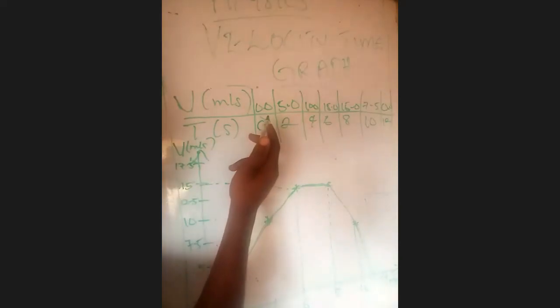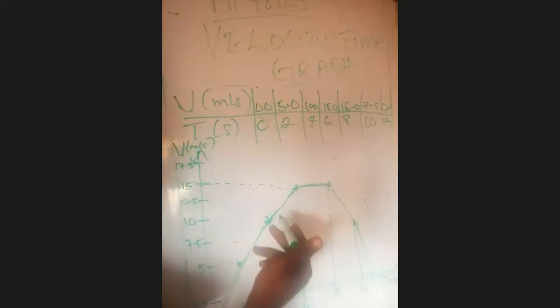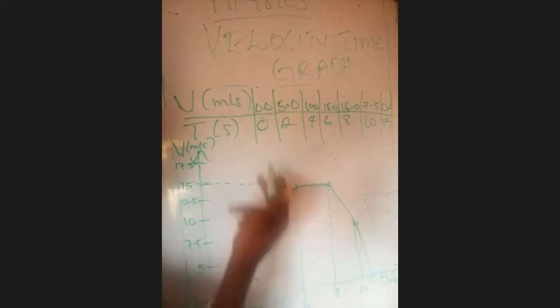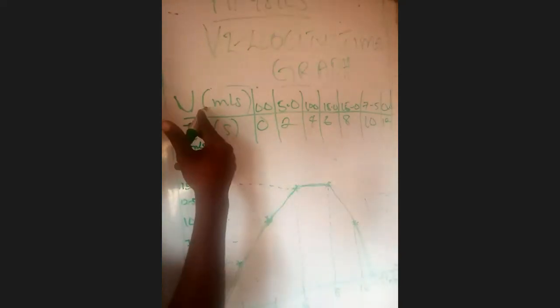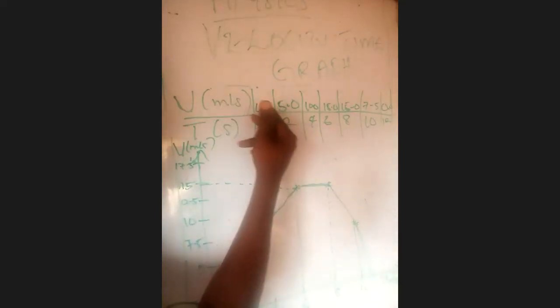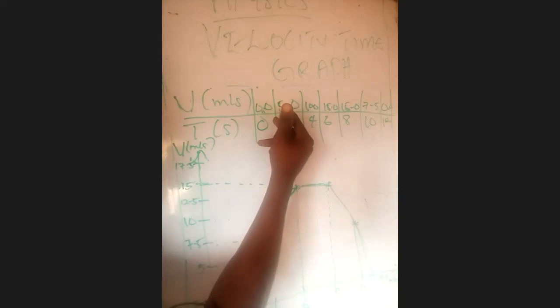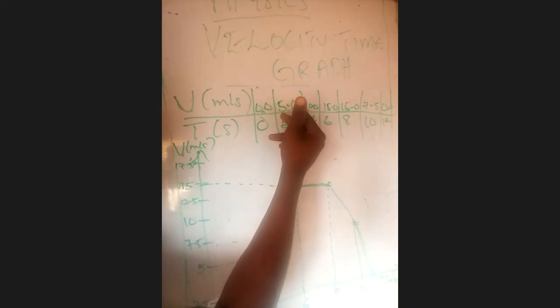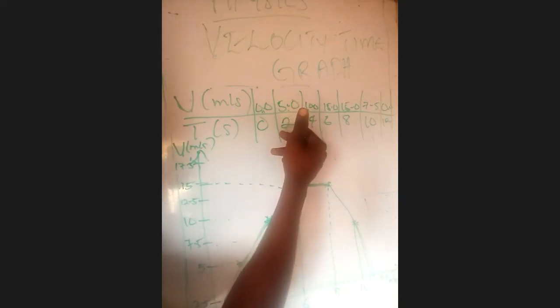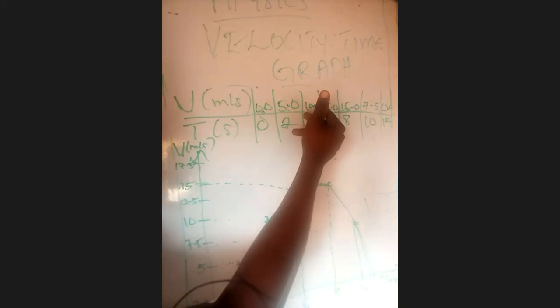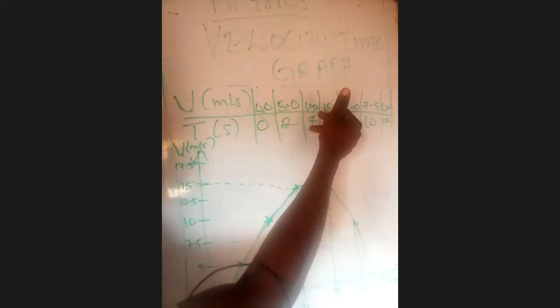The table above this is the graph representation of each. Now, these are the data to represent the velocity. When the body is at rest, it is 0.0 velocity. When the object is at 5.0 meters per second, it accelerates for 2 seconds. That is 2 seconds as time. 10 meters per second, 4 seconds. When it reaches 15 meters per second, it maintains a uniform velocity.